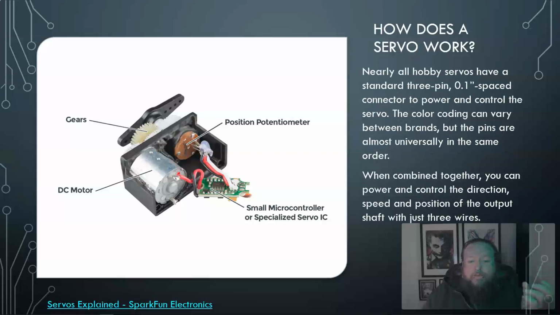Now, nearly all hobby servos, so these very basic ones that we're going to be working with, have a standard 3-pin, kind of spaced apart connector. You won't see it here, but you can see the wires coming off of them. You'll notice there are 3 pins: ground, power, and a signal that's sent to control information. Because this is a separate controller, it doesn't have any power sources built in. You need to provide that power either through the Arduino itself or through some kind of external power circuitry. But then you have a data line that has to be connected to your controller to send information about what direction and what position the servo should actually move to.